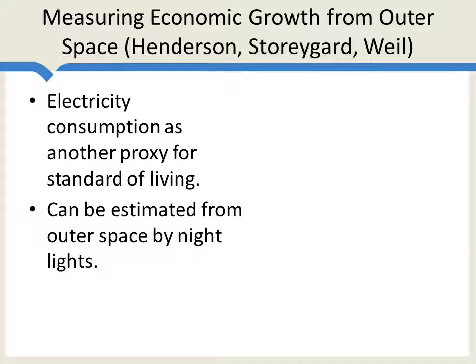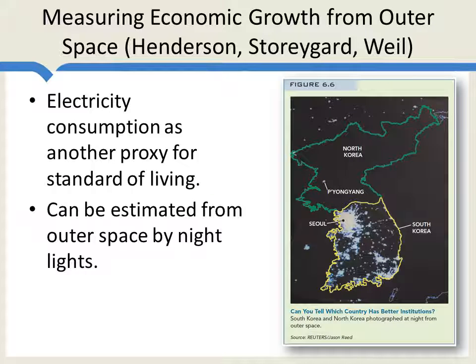Electricity consumption is another proxy for standard of living. And you can actually estimate this. And Henderson, Storeygard, and Weil did this in a paper called Measuring Economic Growth from Outer Space by looking at the lights at night. Here's a famous picture. This is from my textbook with Tyler, showing South Korea down here. Lots of lights, lots of action. This is at night, lots of people going out to parties. This is North Korea up here, pretty quiet.